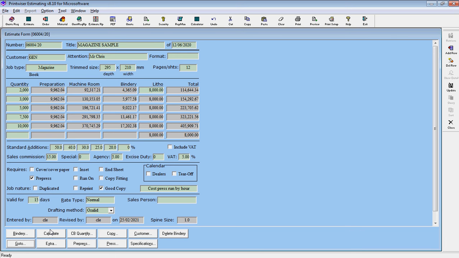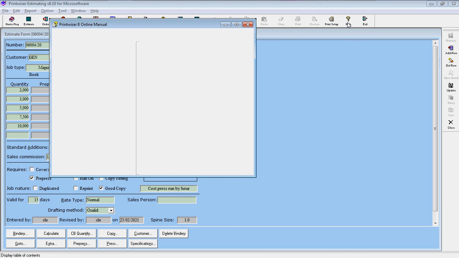the quantities using standard built-in formula for ink, for paper, tonnage or paper sheets, finishing operations, finishing materials, and so on and so forth. So all these calculations go on within the blink of an eye. What usually takes an estimator several minutes or hours to do. And how these calculations are done is well documented in Printwiser.